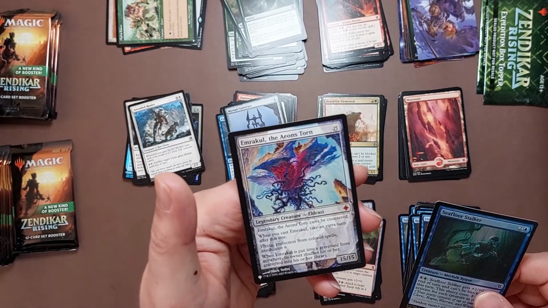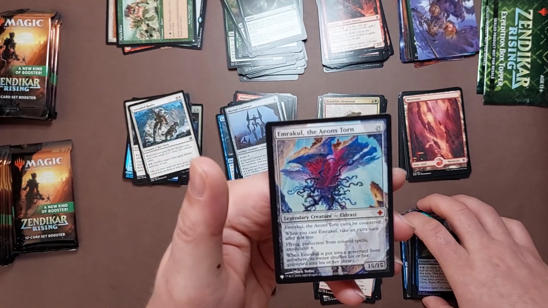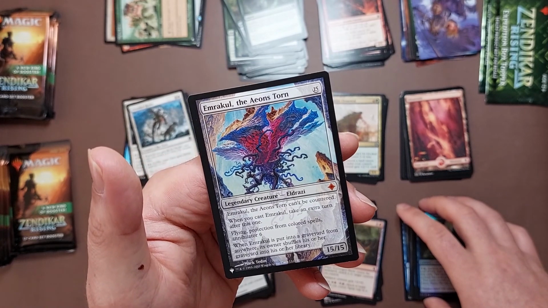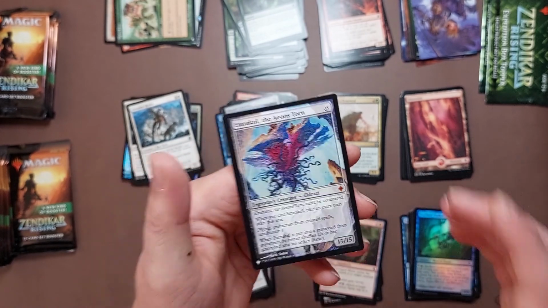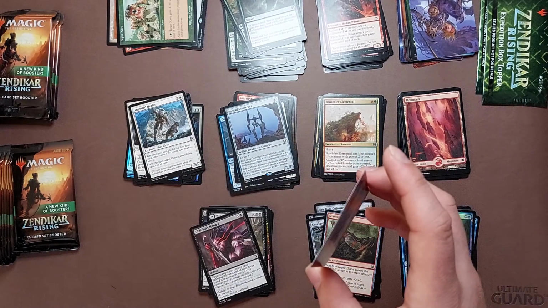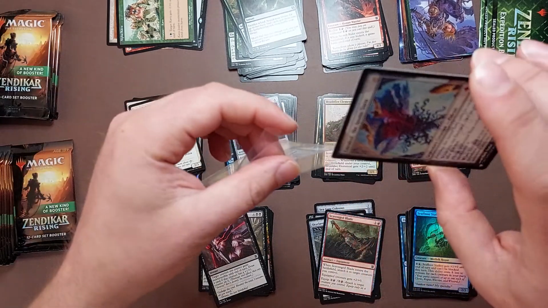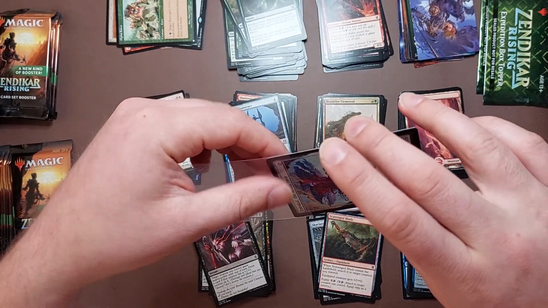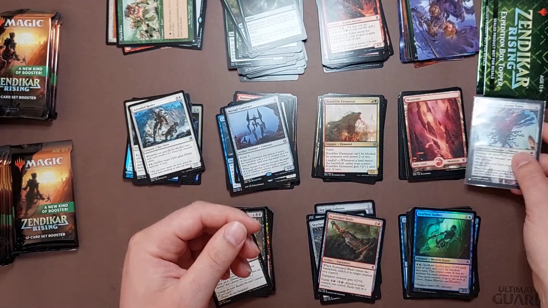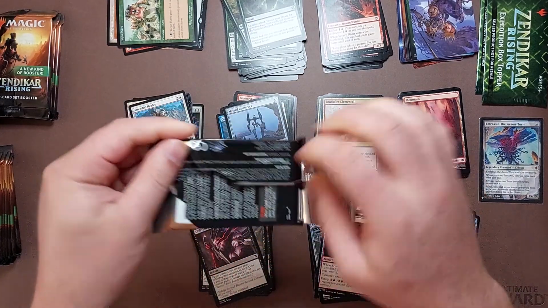Oh, yes. Wow. I cannot believe that. We got an Emrakul, the Eon's Torn. This is from Rise of the Eldrazi. I love Emrakul. I am waiting for the day when this card becomes unbanned. Yeah, I gotta find a actually good sleeve. So we're gonna put that in a sleeve. I want to say Emrakul was $30 or so. That is exciting. I love that. I have one Emrakul now.